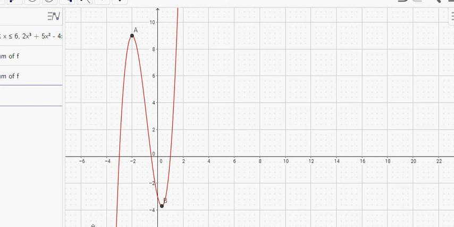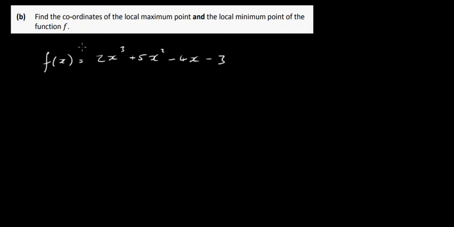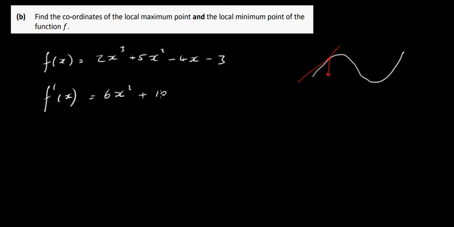So in order to do that, what we do is we differentiate this function, and what that does for us is it gives us the slope of the tangent at any point x. So if our function is like this, we can have an infinite number of tangents. So if we want the slope of this tangent here, all we've got to do is differentiate the function, put that x value in, whatever it is on the x-axis, into our differentiated function, and that will give us the slope of this line here. So let's just differentiate it first anyway. f dash x, so that's going to be 6x squared plus 10x minus 4.